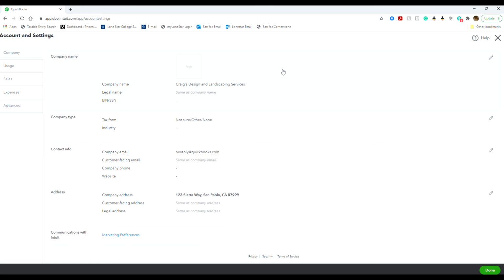It takes a little bit to load, but here's where we can see our company name, our company type, which it doesn't know what it is, contact information, address.